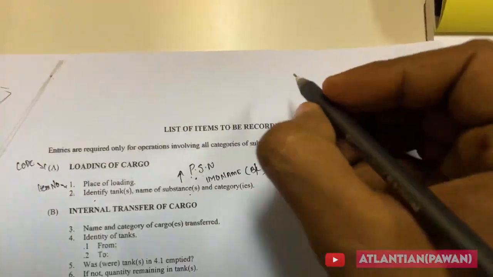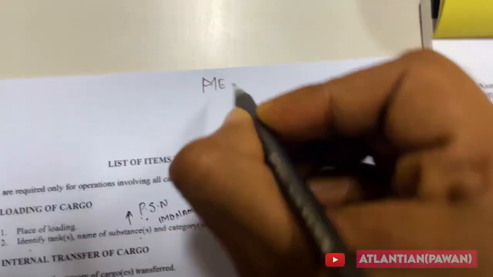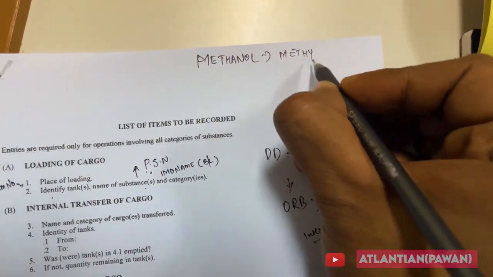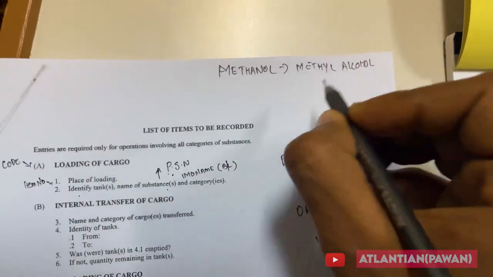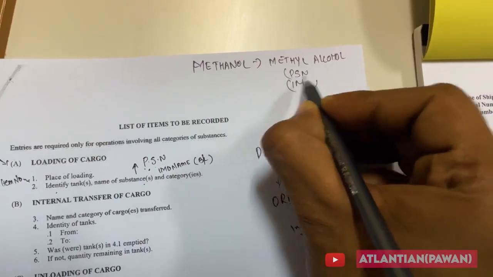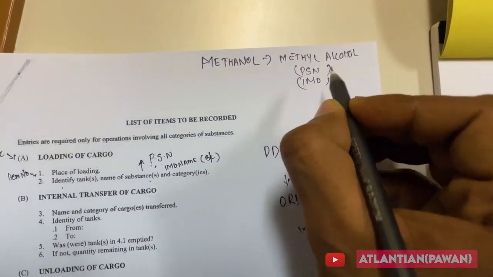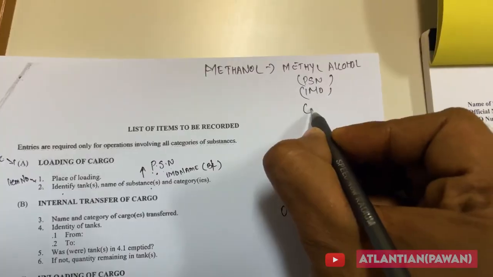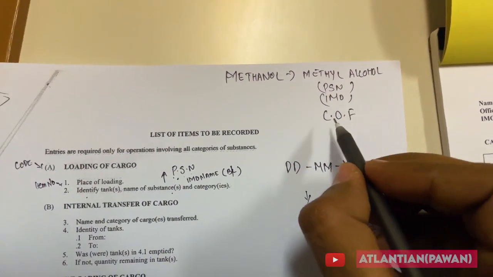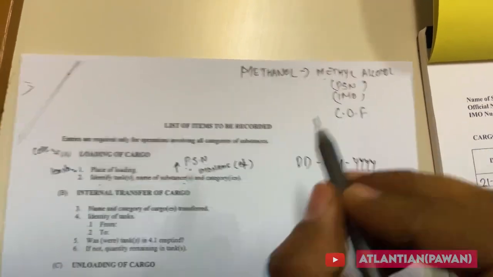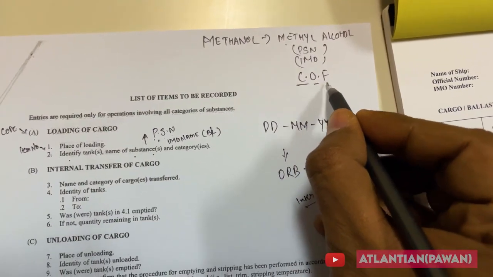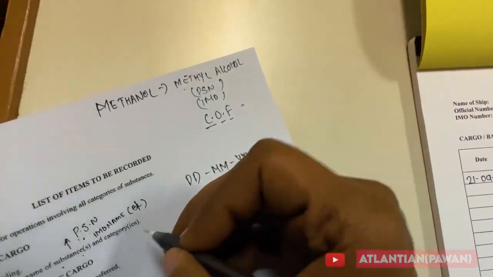For example, if I have to give you a reference, methanol, as you might have heard this name, is not its proper shipping name. Its proper shipping name is methyl alcohol. You can call it proper shipping name or IMO name, as you like, and this name must be present in your certificate of fitness. Please remember this, it is very important that whatever name of the substance we write must be present in our certificate of fitness or in the addendums.